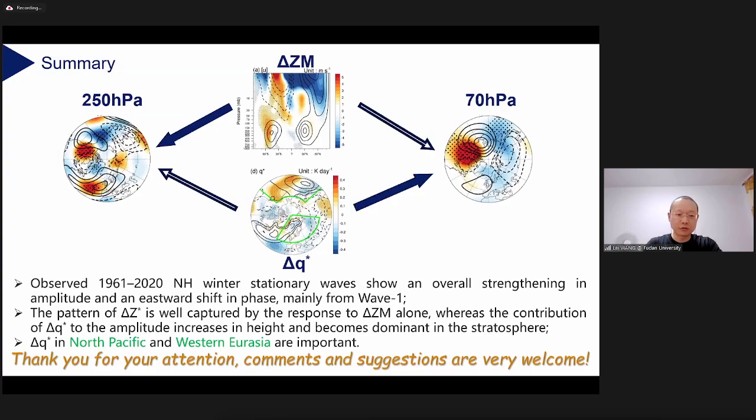However, if we look into more details, we need a lot of daily data from these models to really attribute whether it's resolution dependent or not. Sorry, we didn't look into that. Yeah, I guess the spatial resolution may also be a concern here as well. Yeah, right. Thank you.